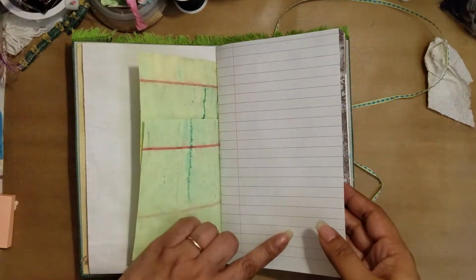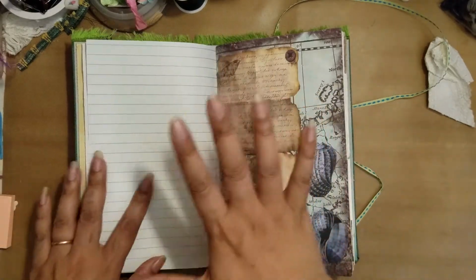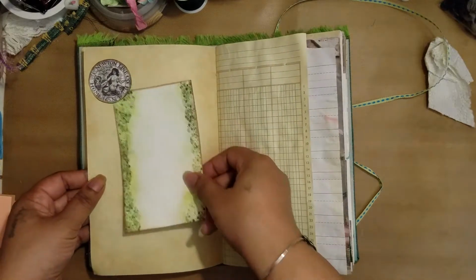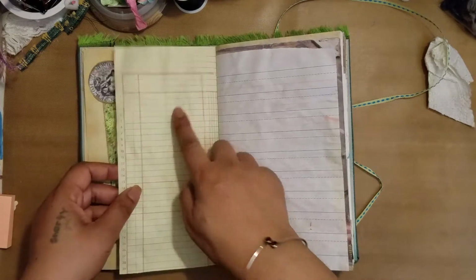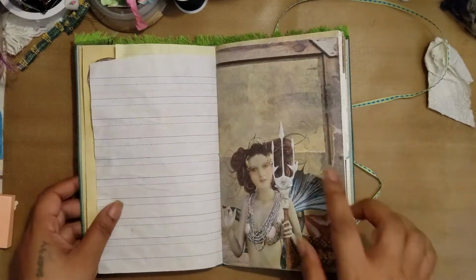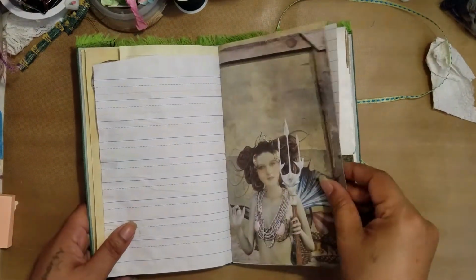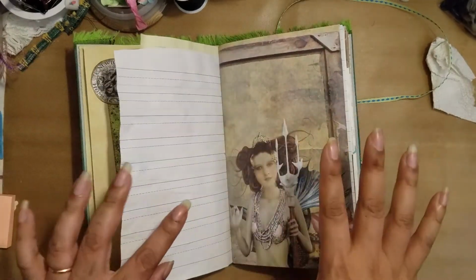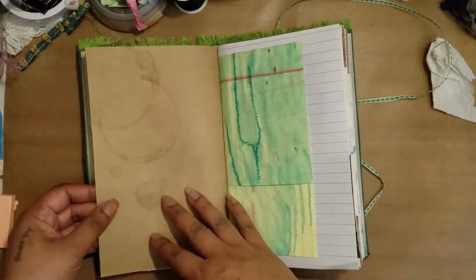And I also put some blank writing paper in these, the bigger journals, just because they are big and they are nice to journal in, so might as well have some lined paper to journal. And here we have a little tuck spot there. Some ledger paper. This one is the children's writing paper. And again, this is the same image that's on the front cover. But I really like that image, so I wanted to reuse it in it. Sometimes I don't reuse the front image, but depending on what the image is, if I really like it, I will reuse it. And of course, I really liked it.